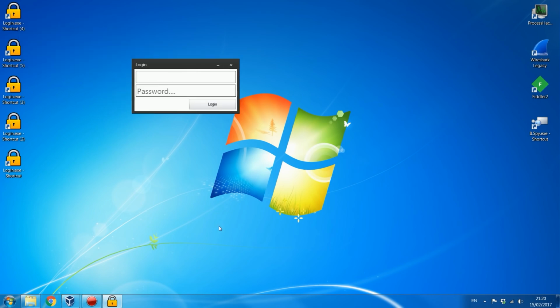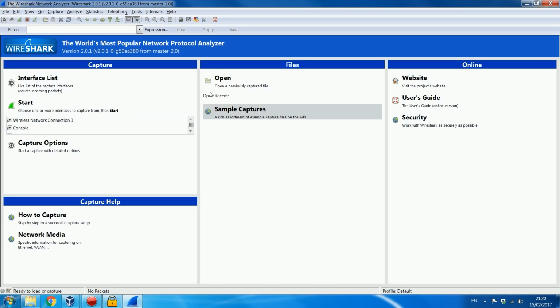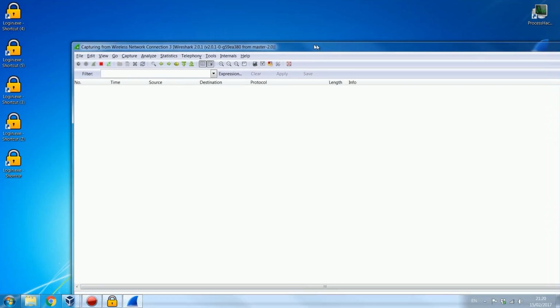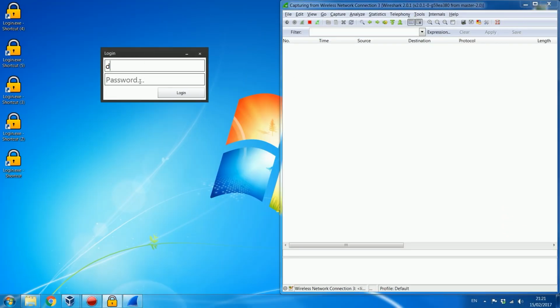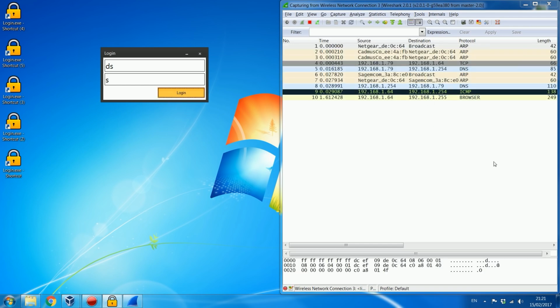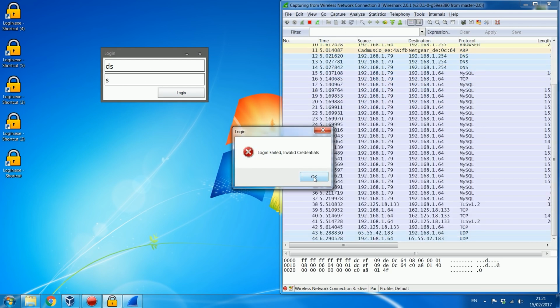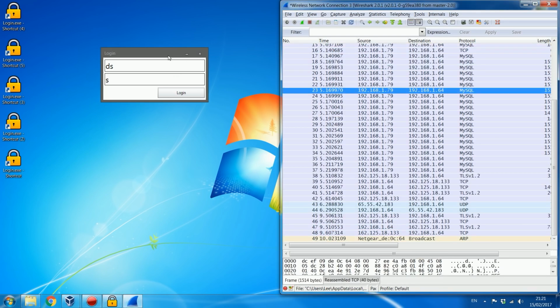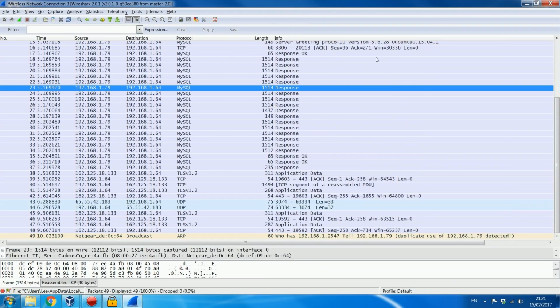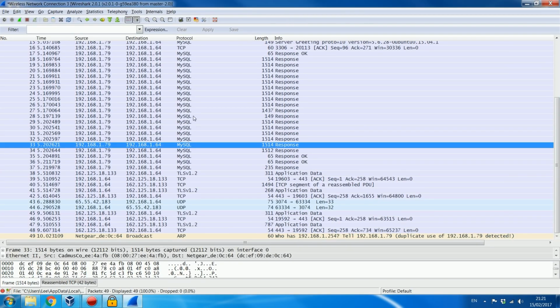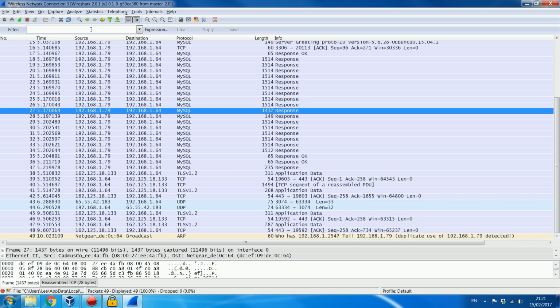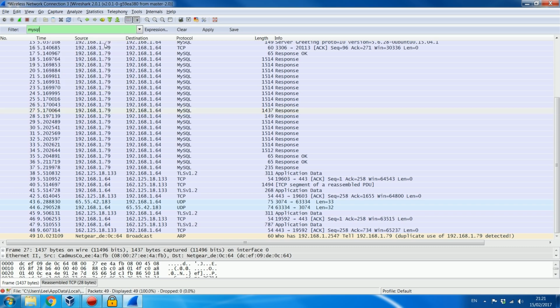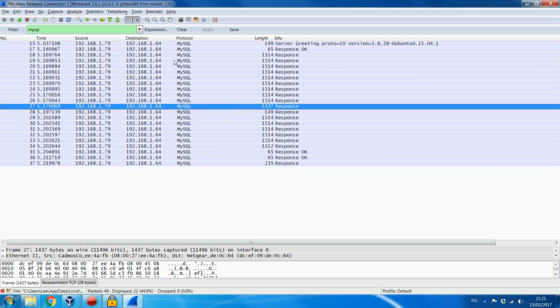So we can go ahead, do the same thing, use Wireshark, go ahead and capture on my local area network, and we'll type in some information, click login, and boom, we get a bunch of information here. Login unsuccessful, invalid credentials. I thought there was a problem with the server there because it was taking so long, but it has tried to log in and failed. And this time you can see there's a bunch of MySQL packets. So it's using MySQL. I can filter for MySQL, so it'll only show those MySQL packets.